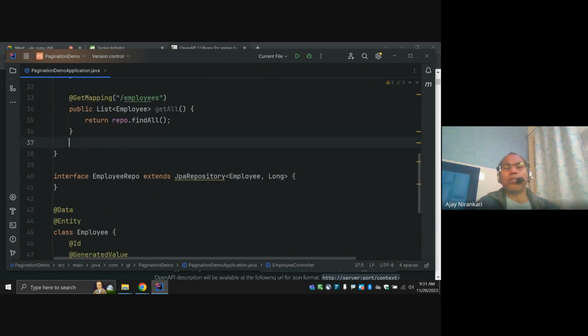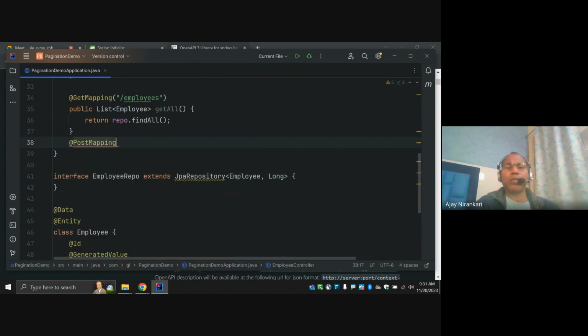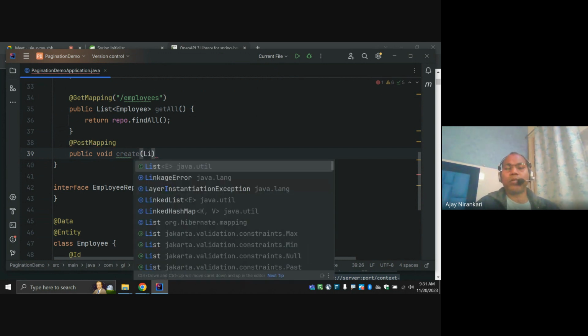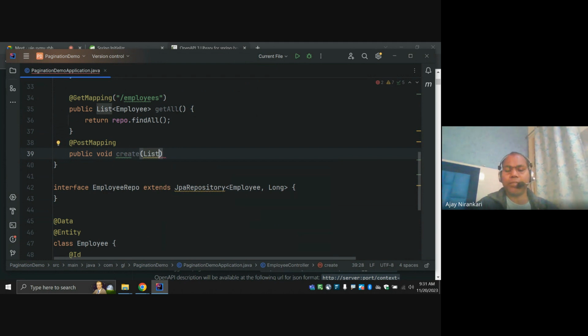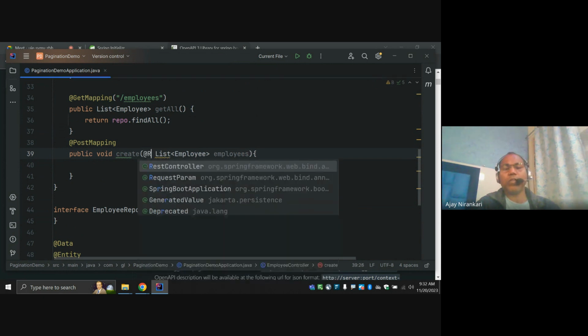So let's add one PostMapping, and say public void create, and here we are going to make a list of employees. We are creating the list of employees, right? And here I am going to make it a RequestBody.